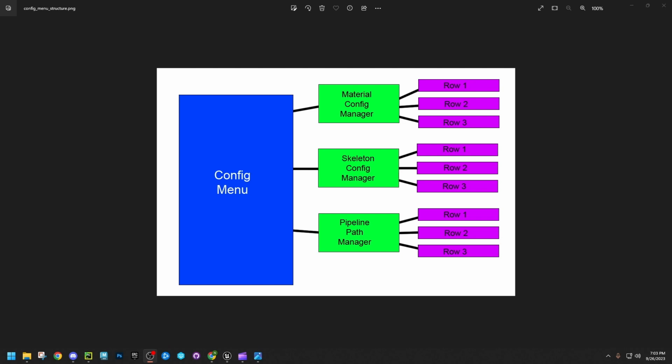That way, when we import an asset, if it's a skeletal asset, we see that there's a config for skeletons, with entries that pertain to these skeletons. Which one do you want to import the skeletal asset onto? That way we're not re-importing the same skeleton over and over and ending up with junk data. And then there will also be an option that says, hey, don't worry about any of those. This guy needs to come in because he's the first of his skeleton, or he has a unique skeleton.